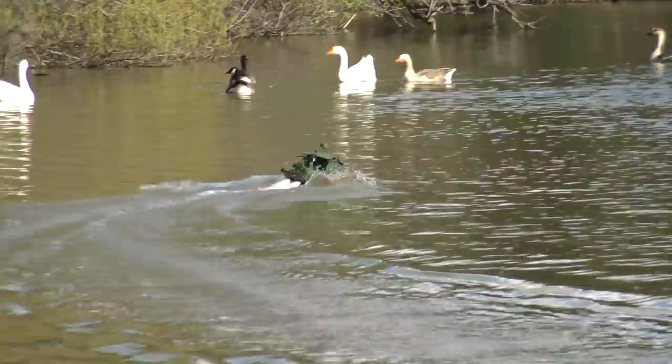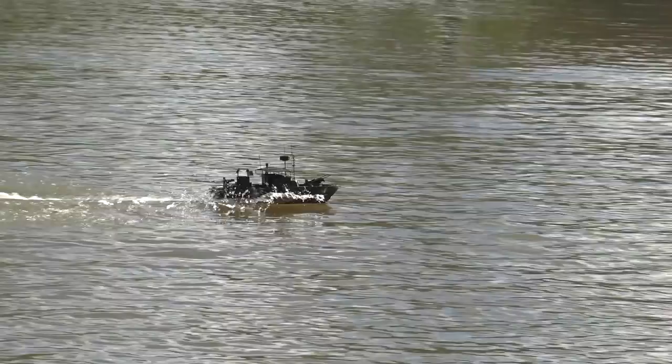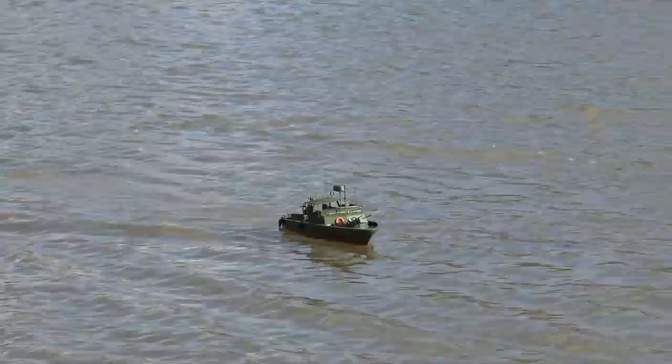I think you're at least at 15 minutes of run time. I don't know what I set the LiPo cutoff on — it should be set at 2-cell, that's what it's rated for, but I didn't turn it on. You didn't turn on the LiPo cutoff? The more I think about it, the more I'd suggest you stop — at least until you figure out the cutoff. Is it half speed or is it shut down? We've got to figure out the LiPo cutoff before you run this thing too much.